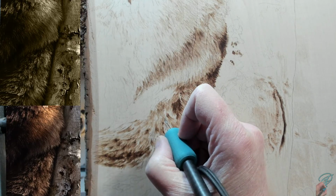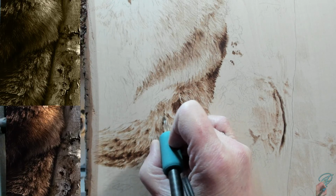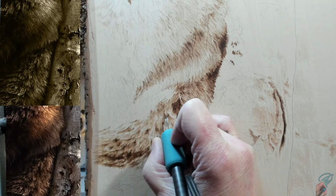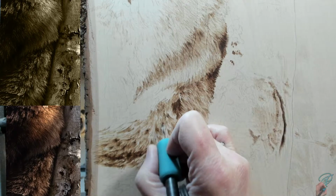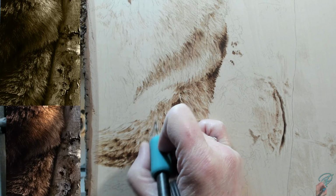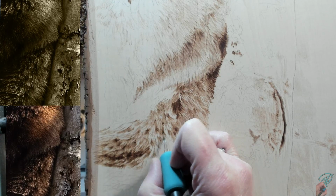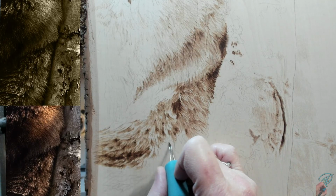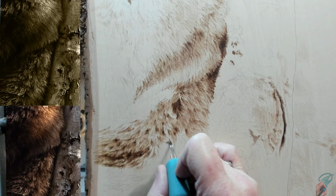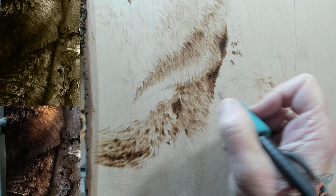Trying to bring this together. I need to put in some more darks. Those aren't uniform shapes, so put them in. Start separating. And do a bit of tapping just to kind of break it up.